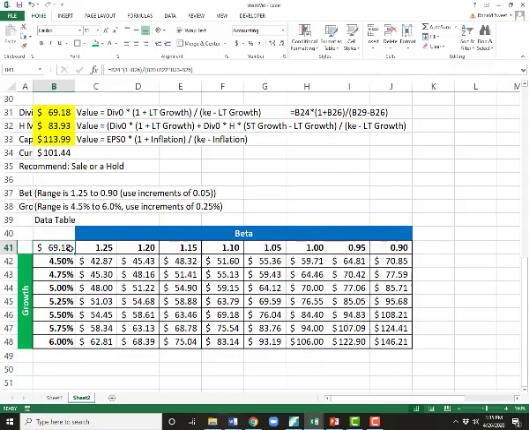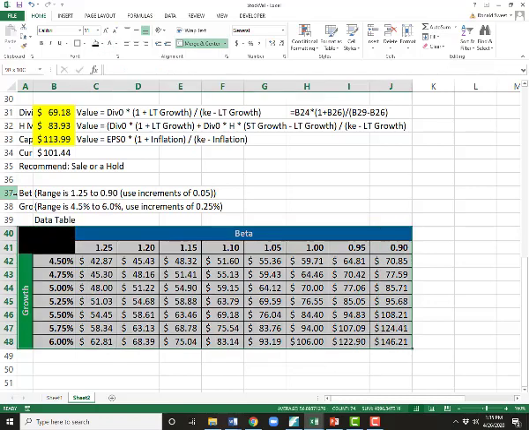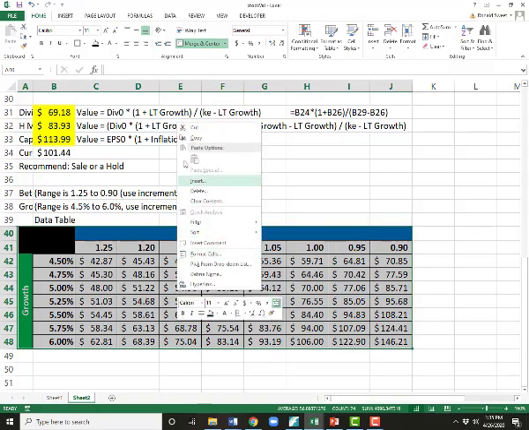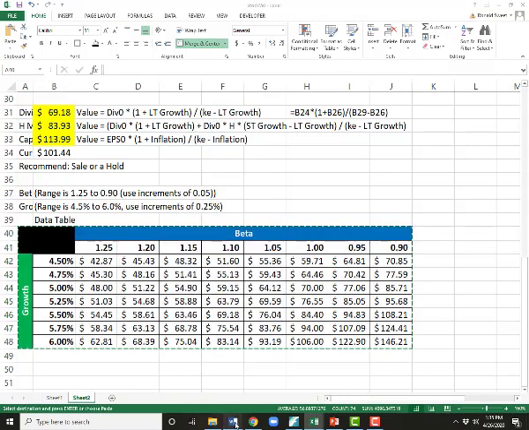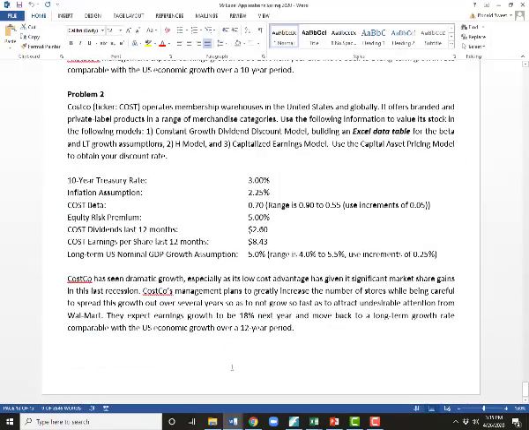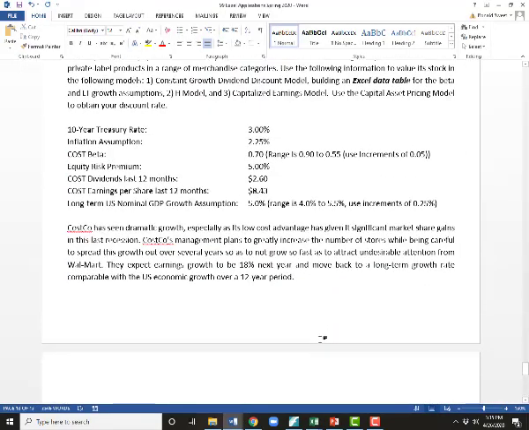What I like to do with this number here, because it has to be part of the table, but it's not telling you anything. It's kind of strange that it's there. So I like to change that to black so you can't see it. And in fact, if you want to, you can change this whole thing to black. And now you've got a really good looking table that you could copy and paste into a Word document if you wanted to. And it looks very, very professional.